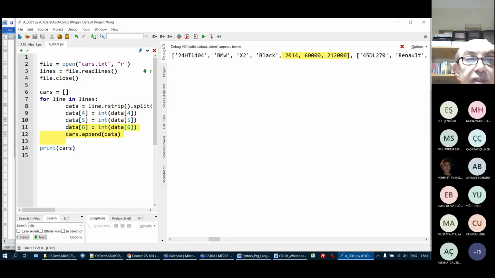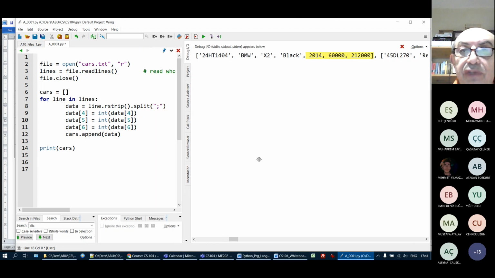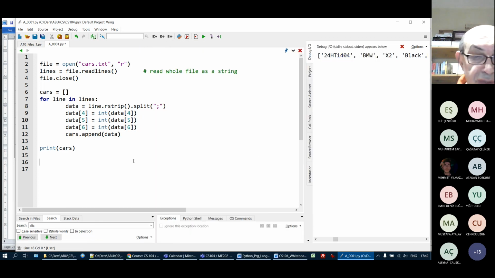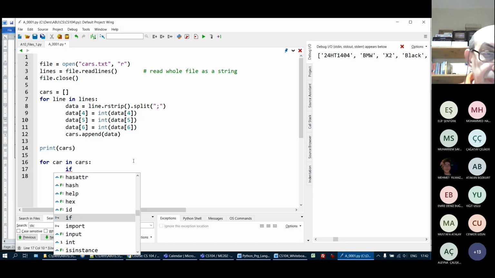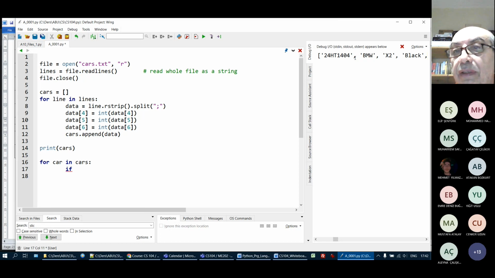So after this small for loop, I have created a cars list which contains information for all cars in the file. Now I can do some processing. For example, assume that I want to find if there are any Mercedes cars. So for car in cars, if car[1], the mark, is equal to Mercedes.